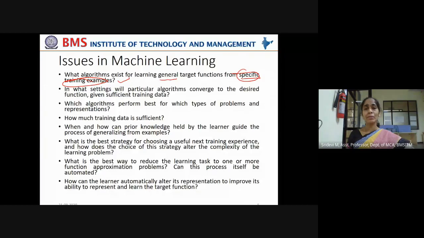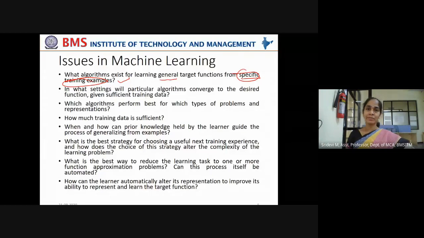What kinds of algorithms are available? Lots and lots of machine learning algorithms are available. Now, which one to apply at what stage? Which one to apply for which particular data set? Which one to apply in which scenario? That expertise you will earn, you will gain that experience as you go on learning these fundamental topics in our machine learning course. Some extra focus and hard work is also required from the student side, because he needs to explore many areas to understand in what different scenarios you can apply which different algorithms.